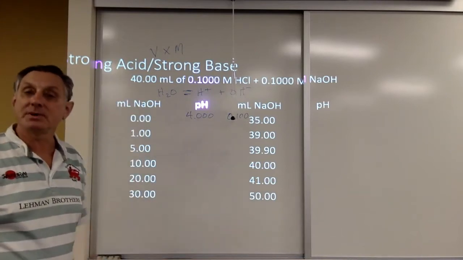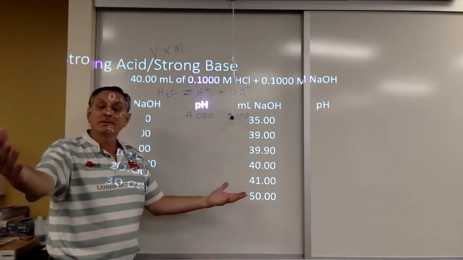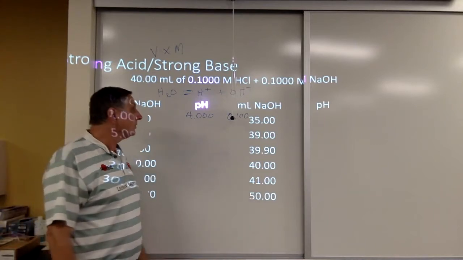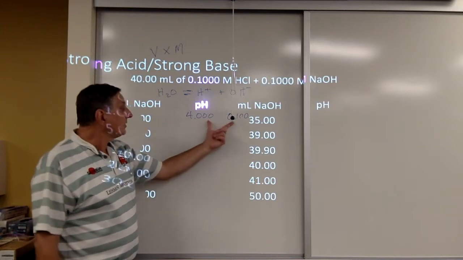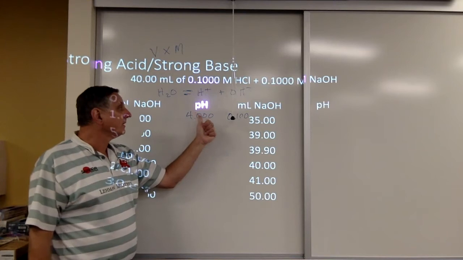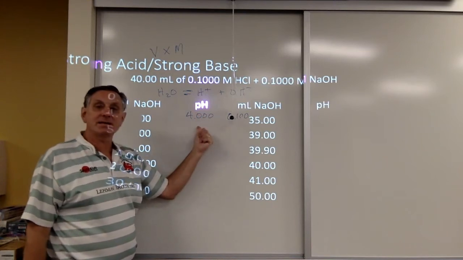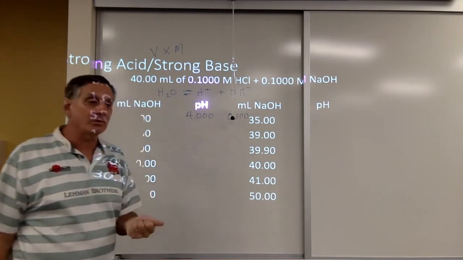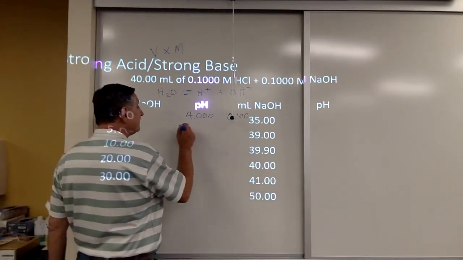Is that a happy situation? I ask you, is that a happy situation? Well, the answer is no, because when these two are present together, they just shoot over to form water. These two can't be present in any sizable amounts because they inherently form water. So what happens?